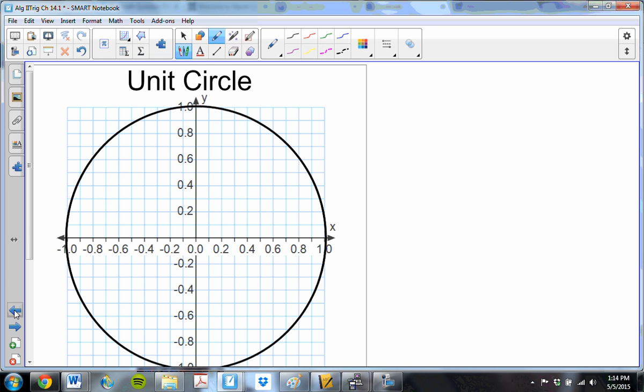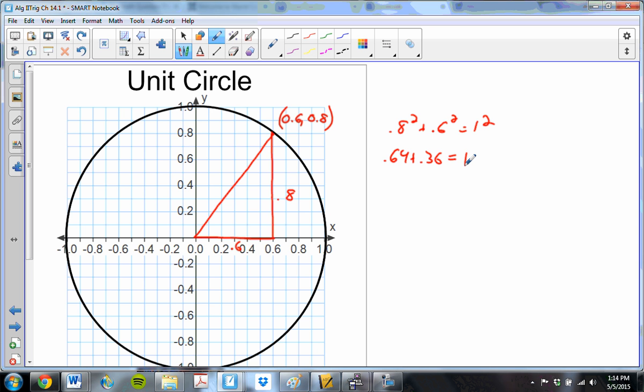Here's actually our unit circle from before. This point right here is the point (0.6, 0.8), and I know that the radius of this circle is 1. It's a unit circle. If I think about the triangle that comes from it, this is 0.8, this is 0.6, and we know that 0.8 squared plus 0.6 squared would have to equal 1 squared by the Pythagorean theorem. So 0.64 plus 0.36 does in fact equal 1.